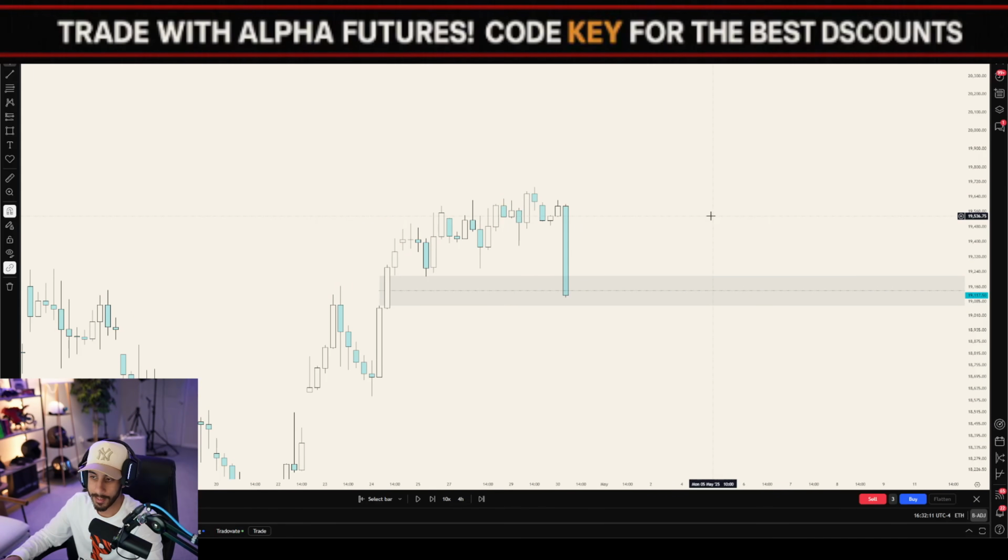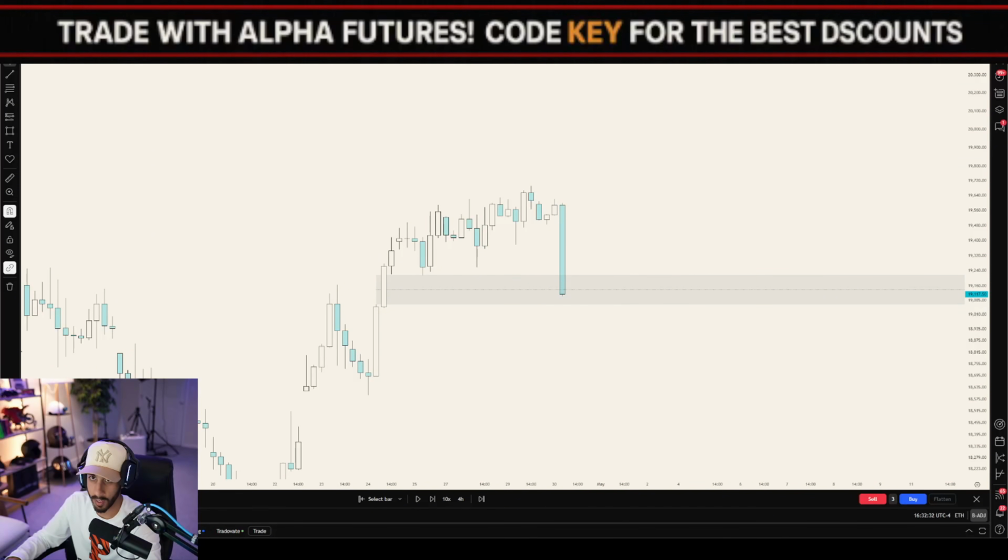Now for this last example, I'm going to showcase the 4-hour to 15-minute. This is a higher time frame. These trades don't happen as much, but when they do, they work out really, really well. Again, another trade that I took. All the examples that I've shown you guys here are live trades that I have taken in front of people in my Discord, okay? So this trade right here, we have a 4-hour fair value gap there, and then we have another 4-hour fair value gap lower.